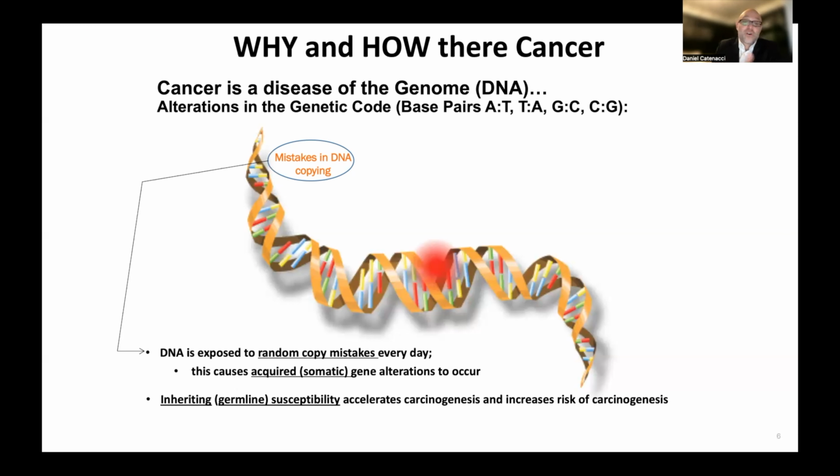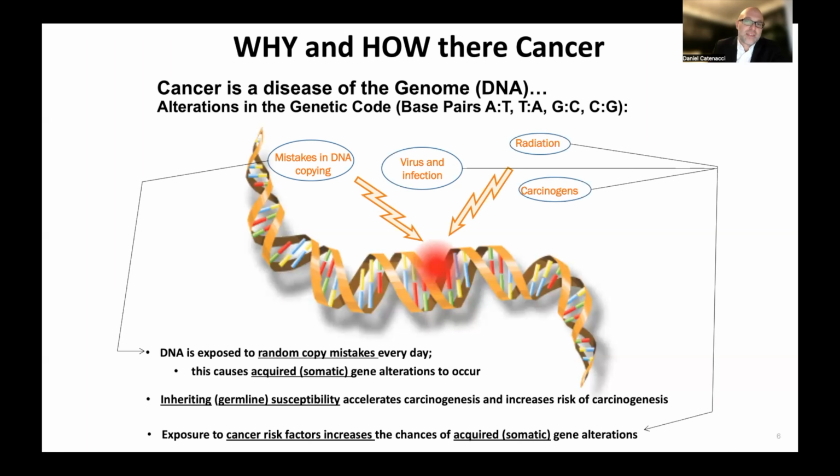And then finally, the majority of cancers are accelerated by exposures through one's lifetime to various things that are insults to the DNA, that change and alter the DNA: infections, chronic inflammation, radiation, and mutagens, carcinogens like tobacco smoke, that will change the DNA sequence and, of course, then increase the risk of cancer. And this, because it's acquired through one's lifetime, again, is referred to as somatic. It's not uncommon to have a combination of inherited problems as well as somatic problems that are acquired through one's lifetime.